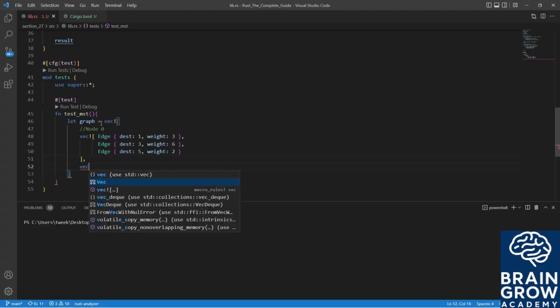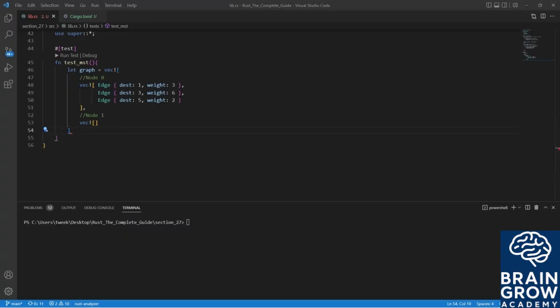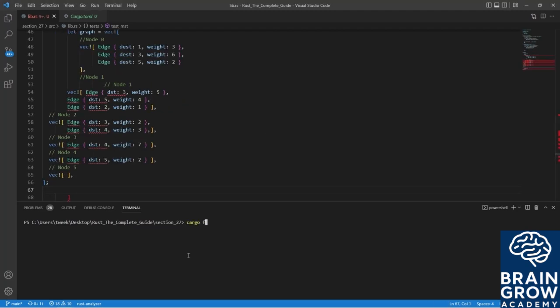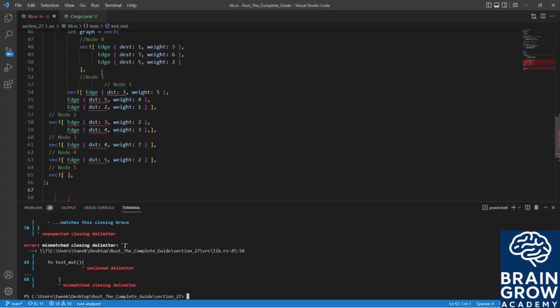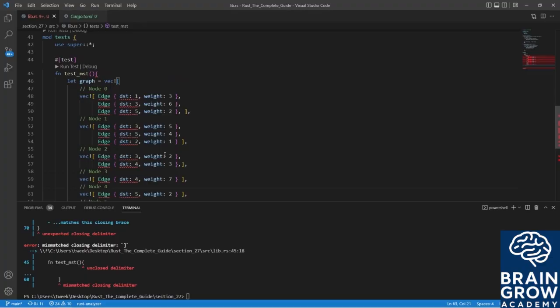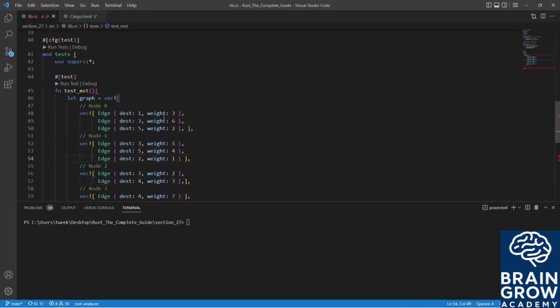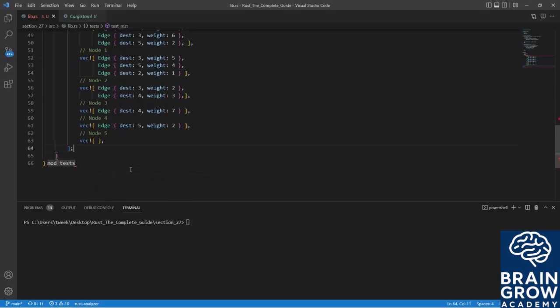Alright, now we have our next vec, so our next node that we're entering in, and this is node 1. Just for the sake of time, I already typed this out. I just wanted you to see how it's working, so I will go ahead and paste in the rest. That way you're not getting bored watching me type all this in. And let's see who is not happy here. Closing delimiter. Let me just copy the entire thing. There we go. That should be happier now. What did I not close? Let's see what we got. Missing structure field dest. Oh, dest. There we go. It looks like we have one more. Get rid of that guy. Alright, so now we're good.